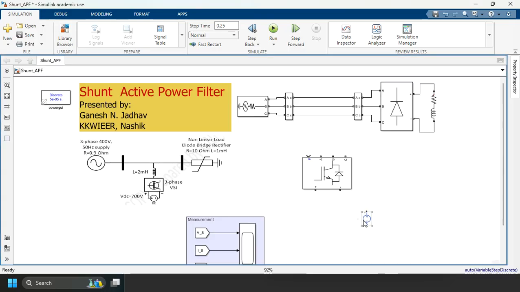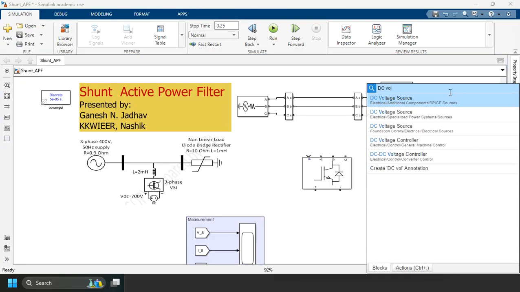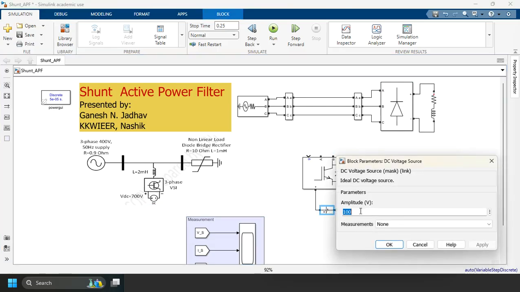I have chosen this, you cannot connect this. So the DC voltage source you took is from the specialized power system. So this DC source, rotate it, connect plus to plus, minus to minus, set this DC voltage to 700 volt.